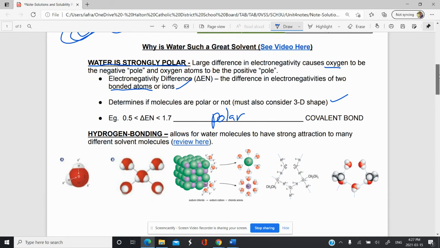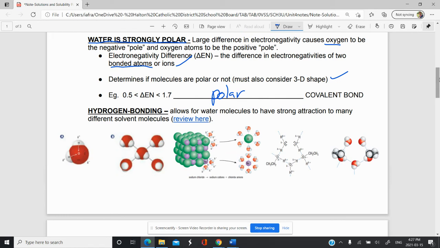And as a result of that great polarity, water can do hydrogen bonding. So water can be attracted to a whole bunch of different particles as long as there's full charges or partial charges on it. You can see the water molecule with its partial charges over here, and water molecules doing some hydrogen bonding over here. Remember that hydrogen bonding is between a partial negative oxygen of one water molecule and a partial positive hydrogen of another water molecule. It could also exist whenever you have HF, NH, and OH. But right now we're really focusing on the water aspect.